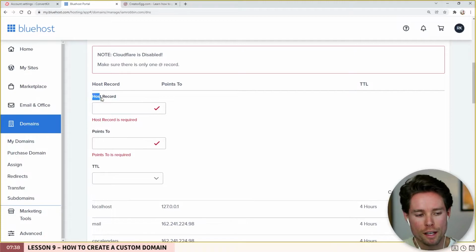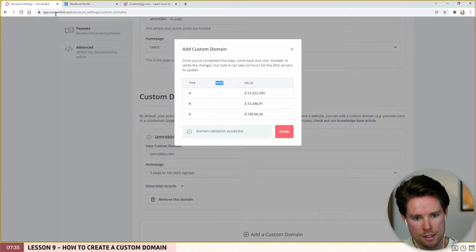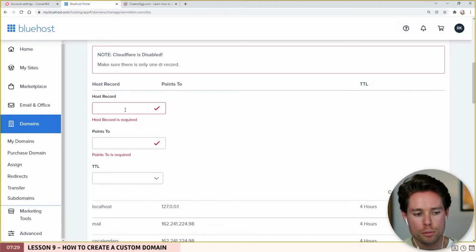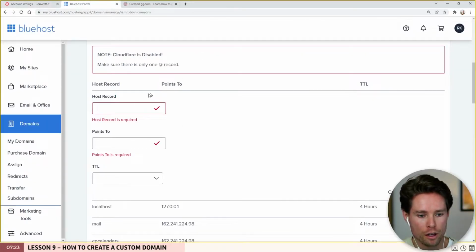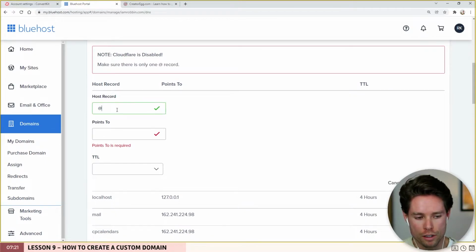In this example, what did I enter for a host record? Because ConvertKit doesn't give any value for the host record, what do I need to put in here? If you are using a root domain, as in my example with iamrobin.com, you're gonna enter this value over here, the @. Only if it's the root domain.